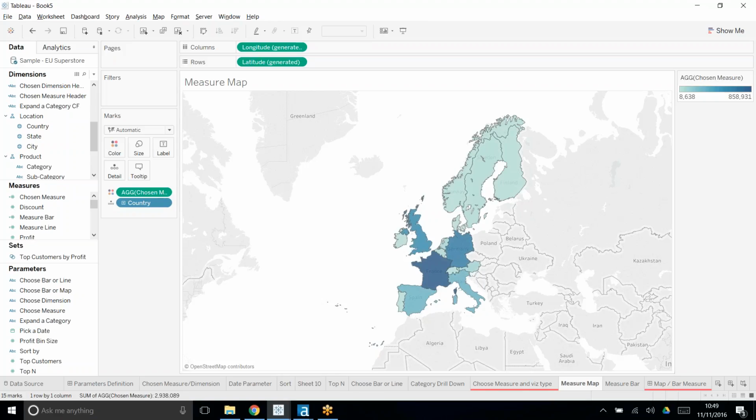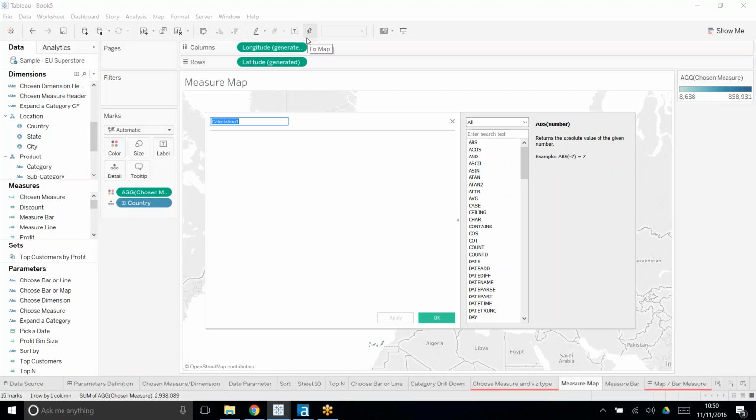Okay, so now we want to create a calculated field. Now, as I was saying to Meg earlier, the reason why we created two calculated fields last time we wanted to switch between views is because they were on the same worksheet and they were both on a chart, like a bar chart or a line chart. And we created two so we could have a dual axis, and then when we didn't want to see one, say if we didn't want to see line, all the line values would go to null, and then all the bar values would obviously jump up. But we can't do this here because we've got two different types of view. We've got a map and a chart. So we'll just create one calculated field because we don't need to have a dual axis.